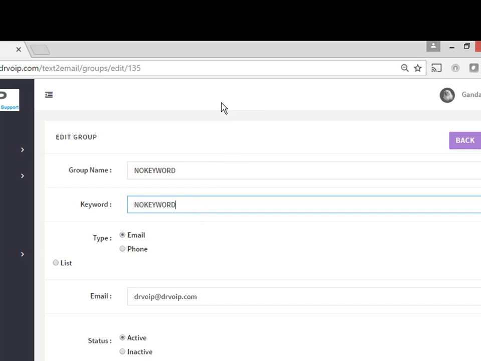So if an incoming SMS message comes to this phone number and it has no keyword, it's going to be forwarded to this email address. This is also how we send pictures. So if you want to send a picture to your customer service group, you're going to put it here as a no keyword.